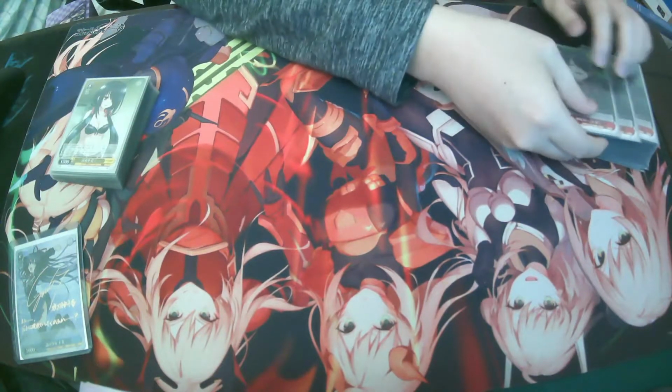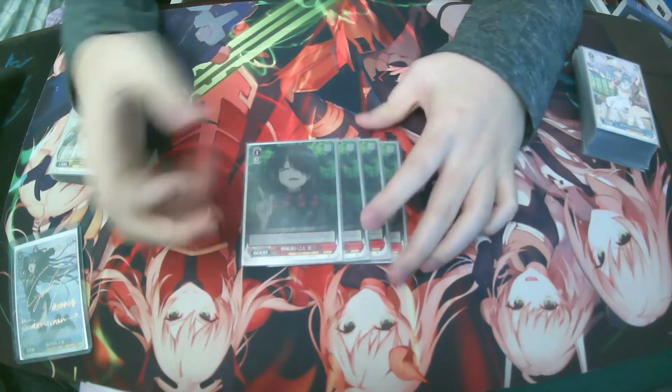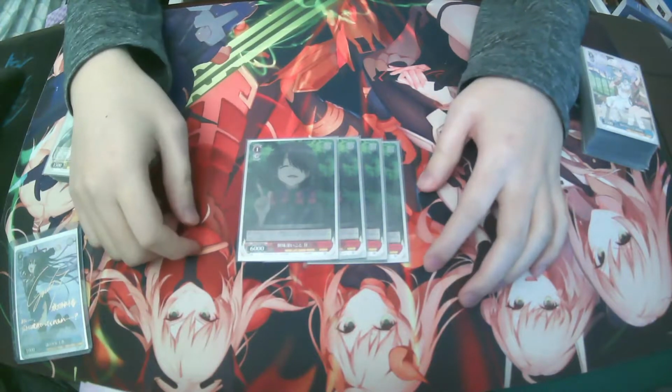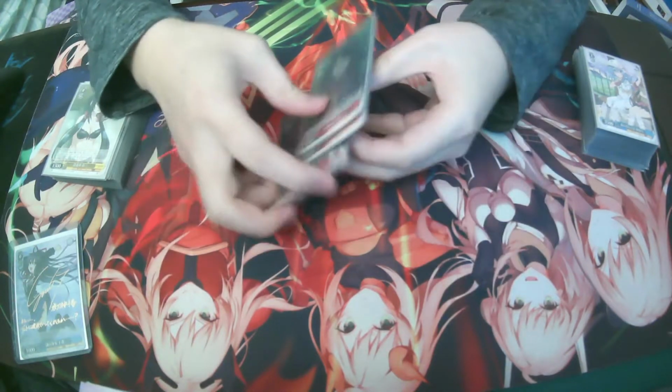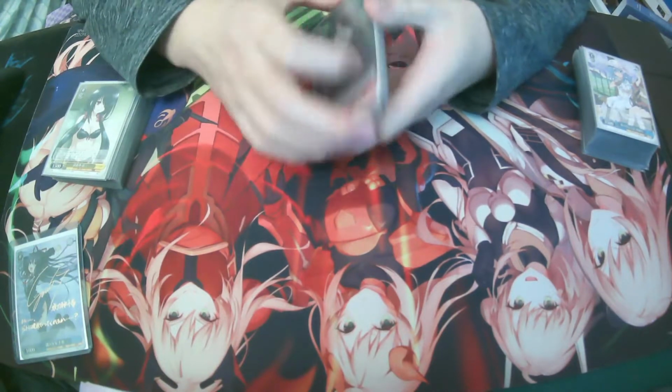Then for level 1s, I have 4 of the 7/5 Kurumi with hand on core 1/1, just your standard standby target. You want to maximize on this so you don't brick, because you want to get it into the waiting room as soon as possible.